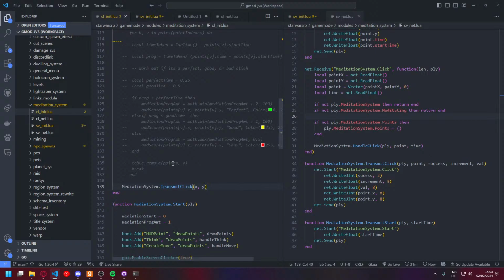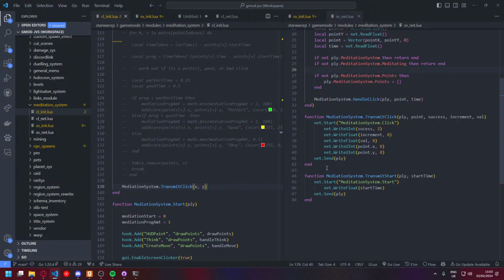Because we never transmitted the click. And then we're gonna need... Technically, I think we will... We want to remove the point. We will always send that, just transmit the click. But I think if we are inside a point, I think we should remove it.